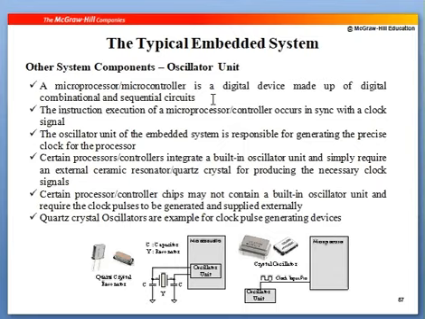Suppose you want to run an instruction quickly, then definitely we expect the clock frequency of that particular device to be very much higher. But there is a problem when we try to increase the clock frequency of a machine like a microcontroller or a microprocessor. You require more power.